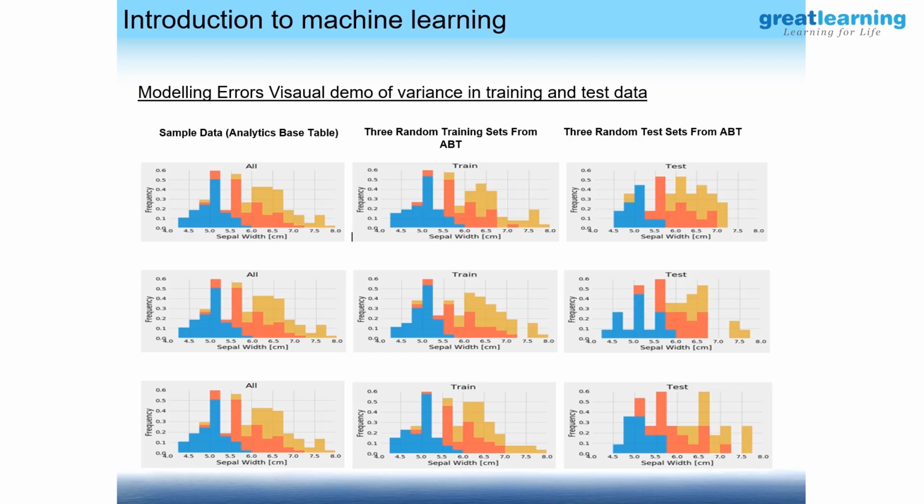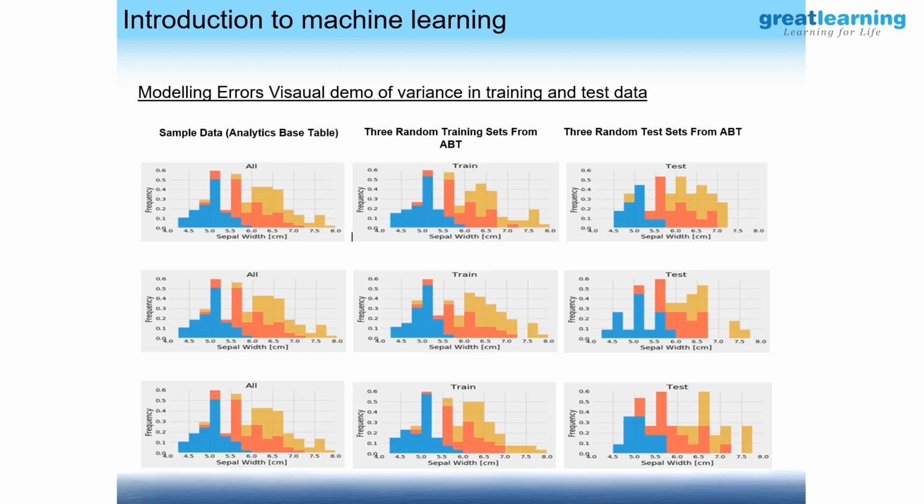Look at the difference in distributions. Look at the yellow. The moment you take a sample, you change the distributions, even if you use random functions. The moment you change the distributions, you change the central values, the mean and the medians. The moment you change the mean and the medians, the linear model which you're building, which goes through the mean and the median with central values, will change. If you have built a model on this, the model would have been different than what you found on this. That is why when you take this model and put it into production, the model will make more errors.